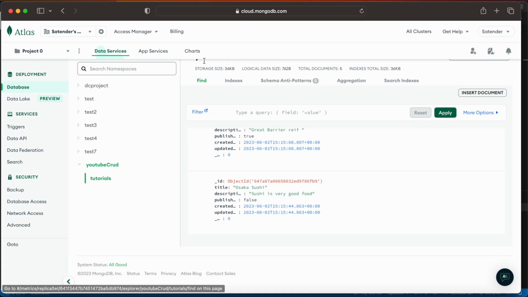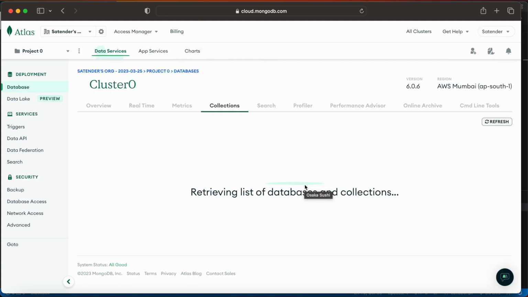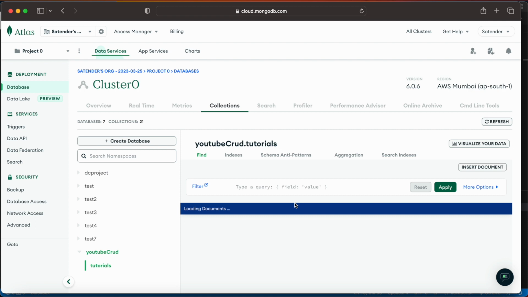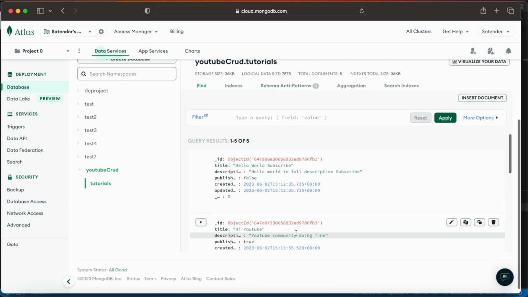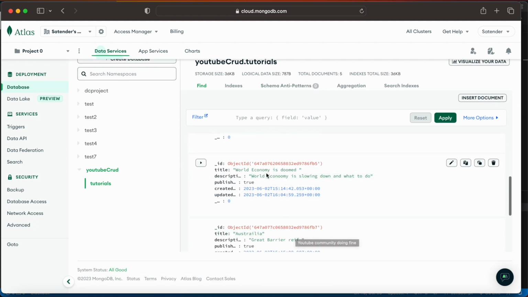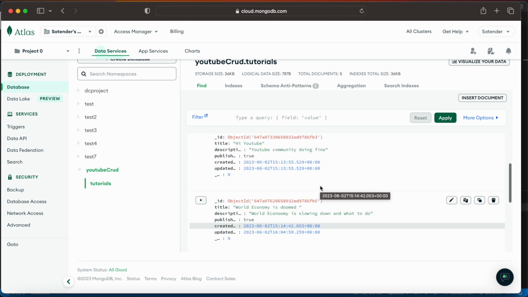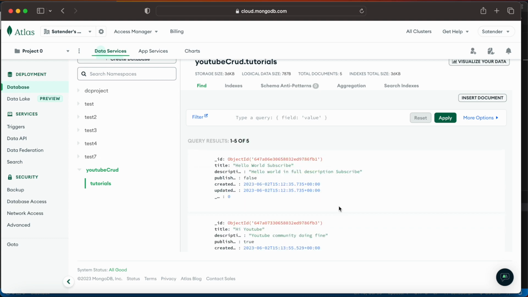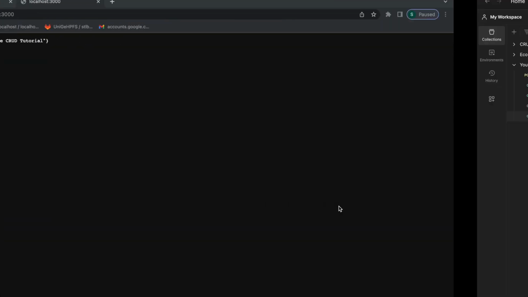So open this and let's refresh it. As you can see, here we have updated our data: world economy is doomed, world economy is slowing down, and what to do. And with that our update operation is also working fine.